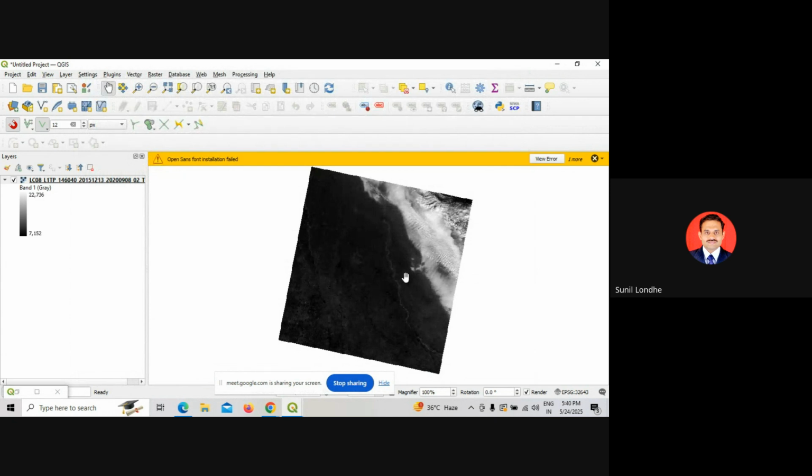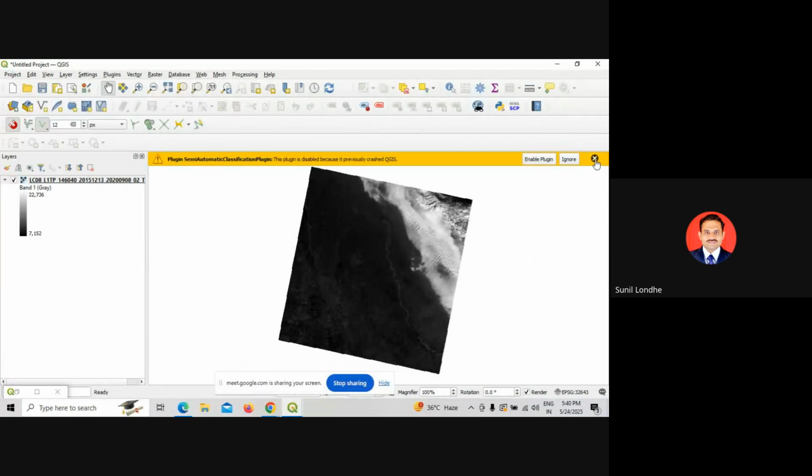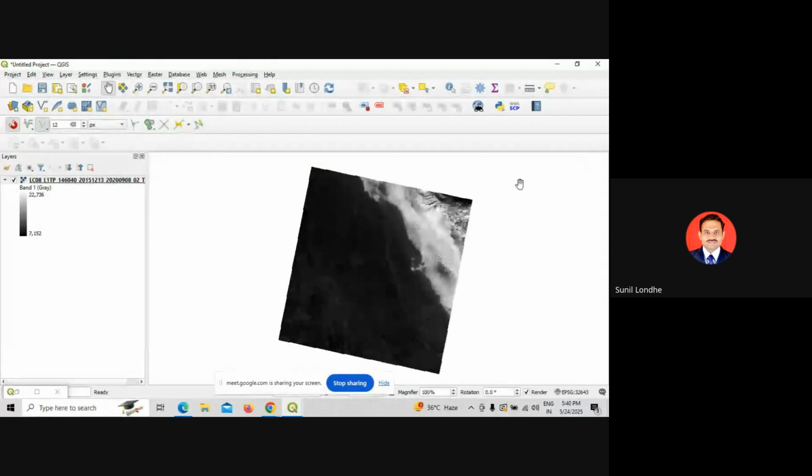Some error is showing, it is something different, font installation, I guess. No problem, just close it. So everyone can see, this is again one of the demos. You have a raster. Most of us did only vector, but okay.